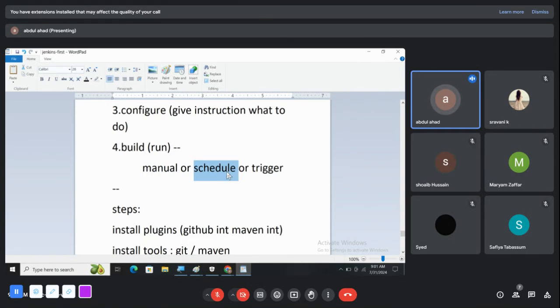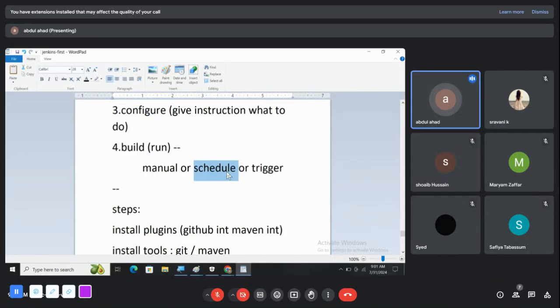Whenever the data is pushed to that particular repository, the build should start. That is called triggering. But if nothing has been pushed to the repository, no worries, it will work only on the schedule time. That means in an interview they can ask you in what ways a build can be done. You can say trigger, schedule, or manual. There are three methods. So if you play with configure, your build, your workspace, your console output, those are the common places you go after doing that.